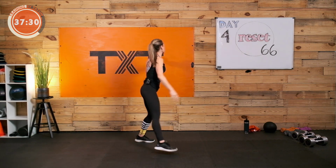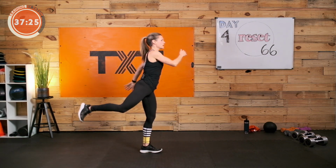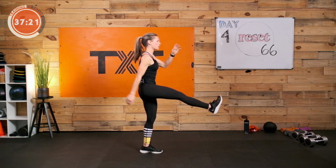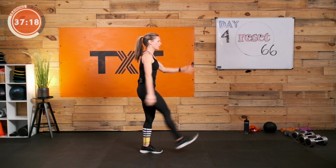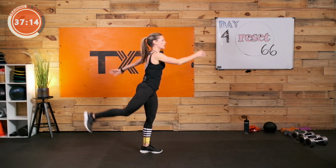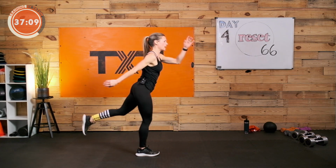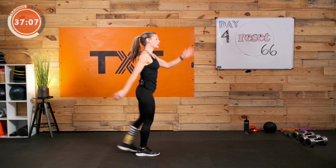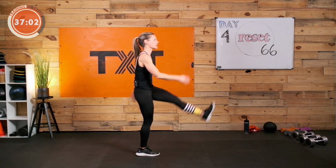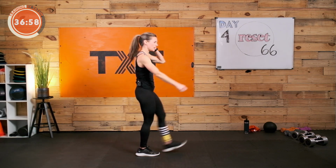All right, let's swing it out as well, real quick, holding on to the wall, or not. I'm gonna try to balance today. Swing it out, try to keep that body upright, not leaning forward or back. You got it. Let's go 5 more. 5, 4, 3, 2, and 1. Good job. Other side. 1, 2, 3, 4, 5, 6, 7, 8, 9, and 10.